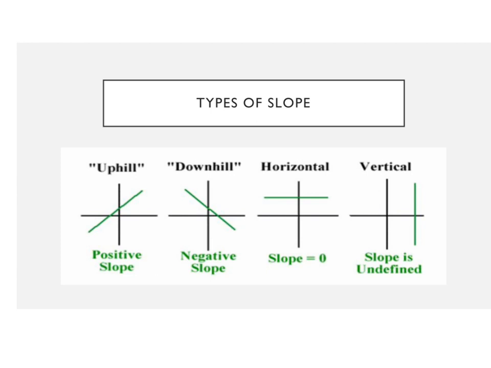So before we start talking about where to look in the equation or the table or the graph to find the slope, let's make sure we understand the different kinds and how to read it on a graph. Positive slopes, remember we read our graph from left to right. So if you feel like the line is climbing up, like you'd be going up, then it's a positive slope. Once again, reading from left to right, if you feel like you're going to be falling down, then it's a negative slope.